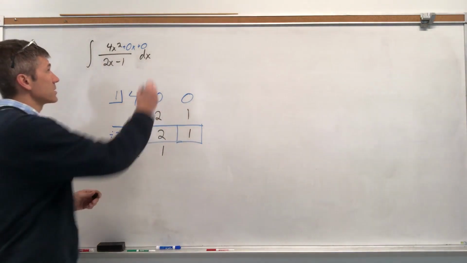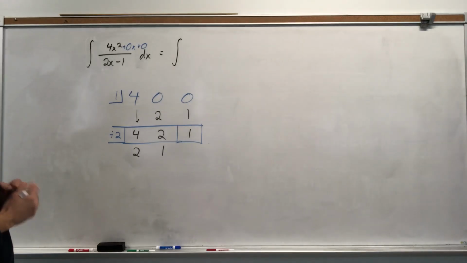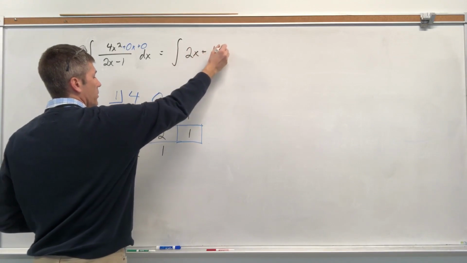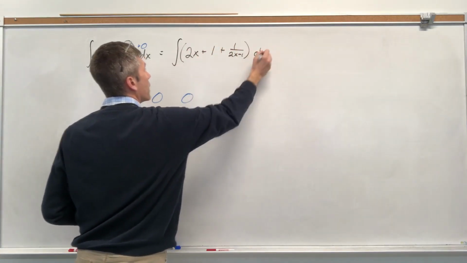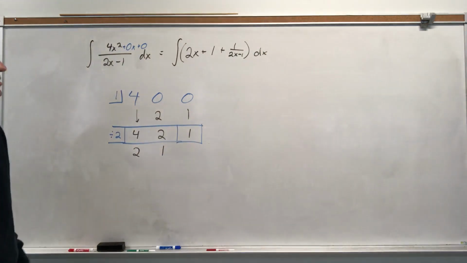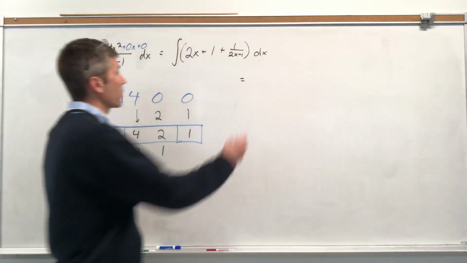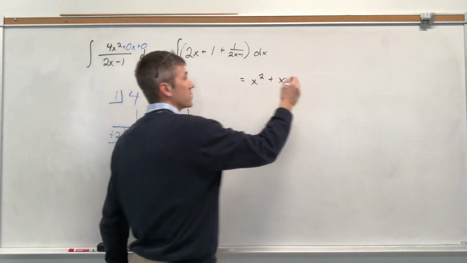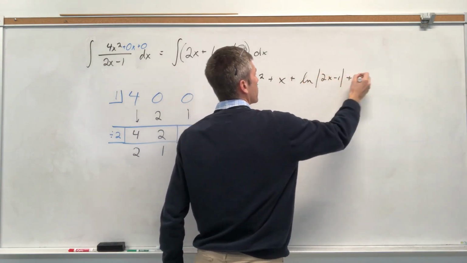So let's go to the next part where we still haven't integrated, but we are about to rewrite. So 2x plus 1 over 2x minus 1. There we go. Not an integration, just a division. Simplification here. Okay, antiderivative of 2x is x squared. Antiderivative of 1 is x, and then this guy is natural log, so 1 natural log of 2x minus 1, and then plus c.